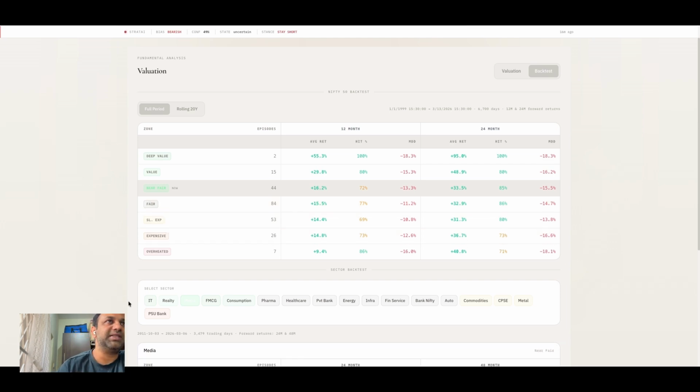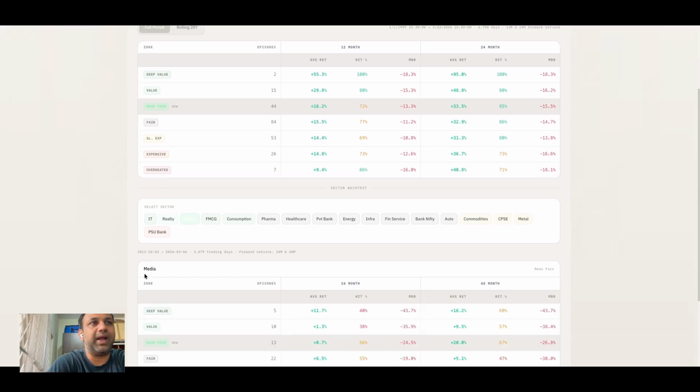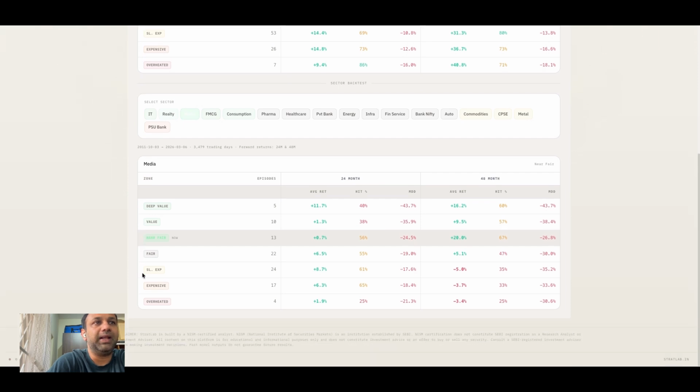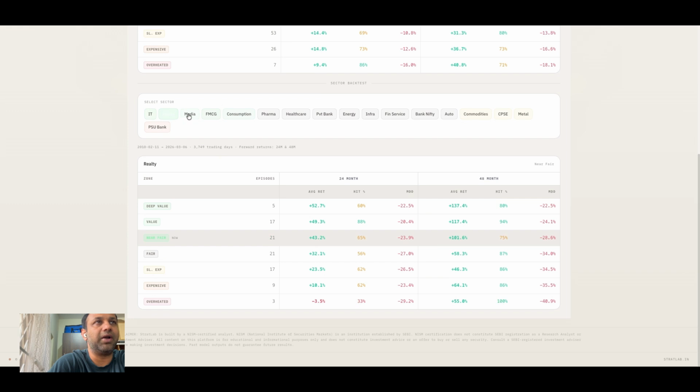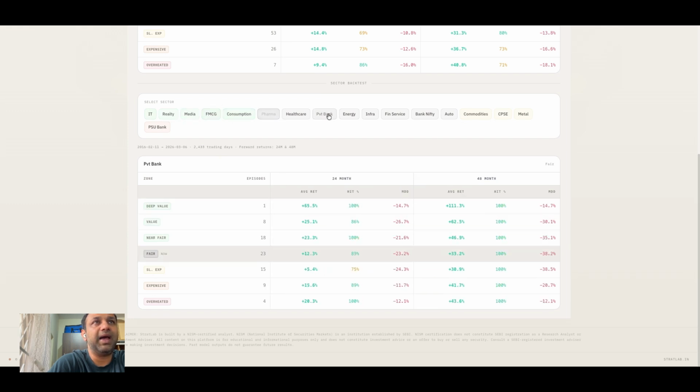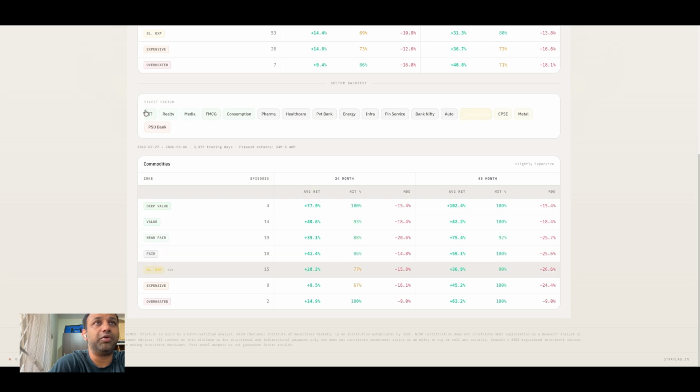So this is Nifty, which is why you can look at your ETF investments, or Nifty Bees or Bank Bees or anything of that sort. And then when you come into sectors, you can just click on them and see where they are, and you can play around with them. You'll see the hit rates, the drawdowns, and which phase they are at, which is extremely important for you to see.